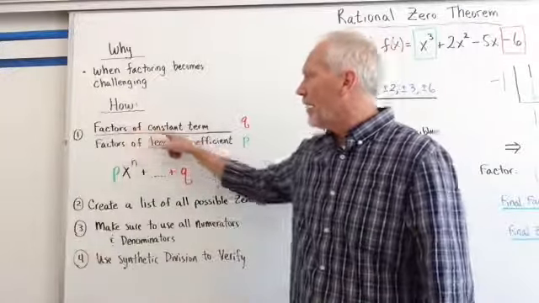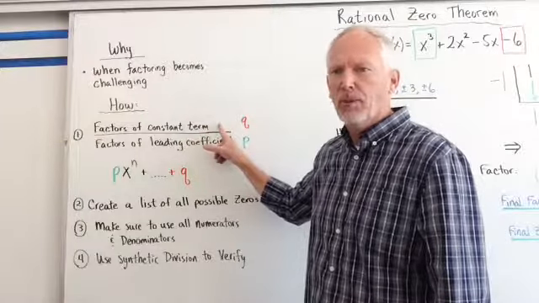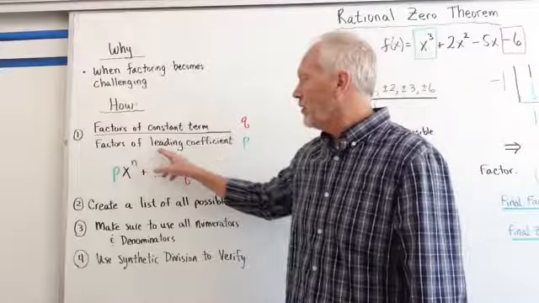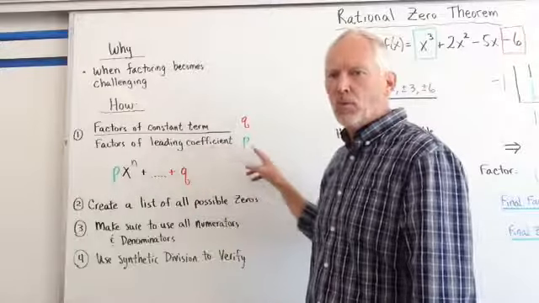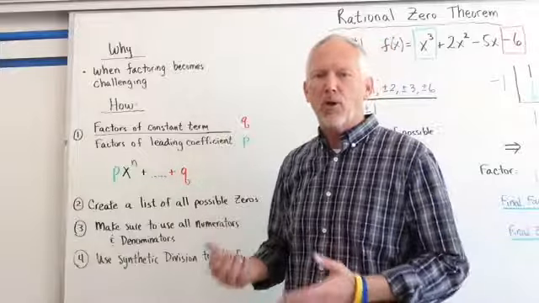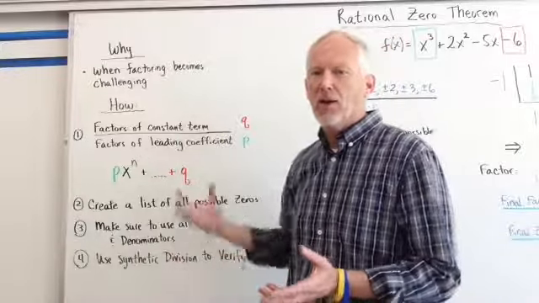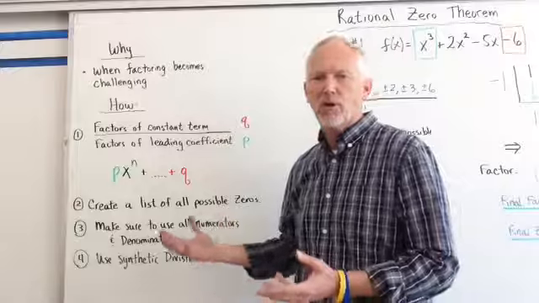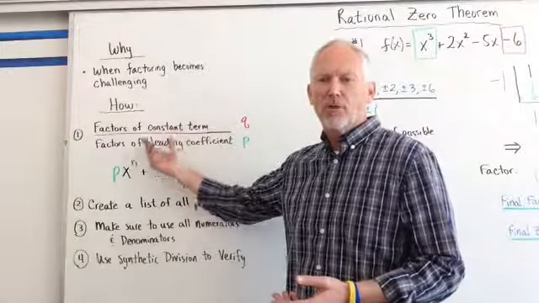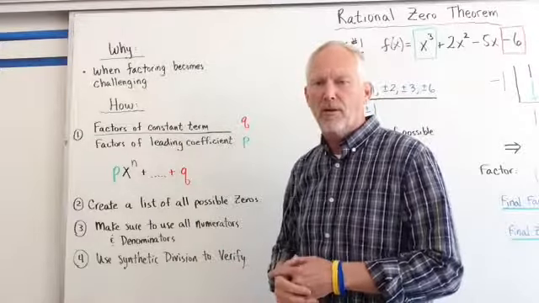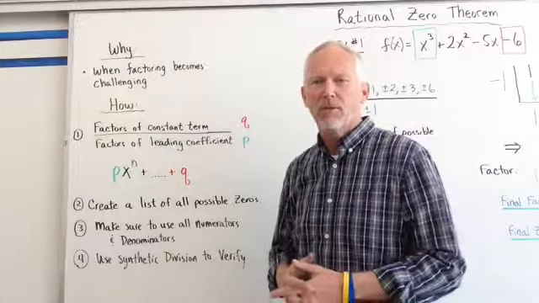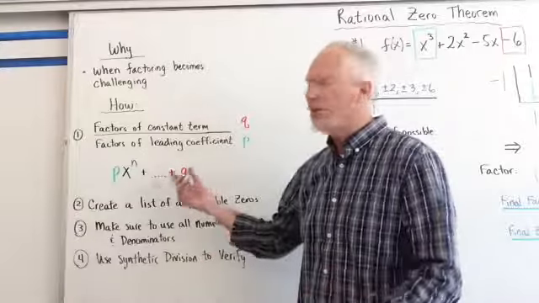Well, we take the factors of the constant term, right? We call those the Q values. And then the factors of the leading coefficient, we'll call those the P values. Maybe back in my day, we used to call this the PQ test, and so now it's a kind of tradition that we do that. In other videos, you might just call it the factors of the constant term divided by the factors of the leading coefficient, or some other fun name for it, but I'll call it the PQ test here.